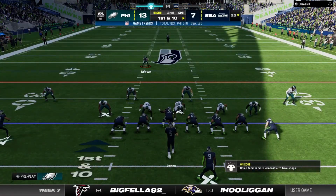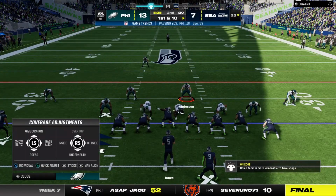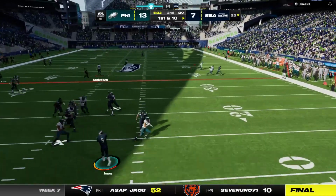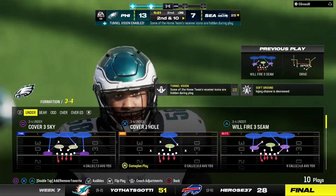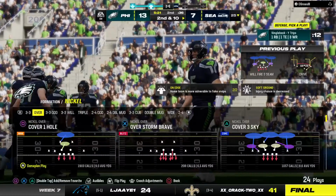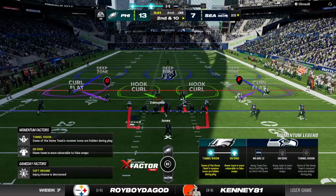Here's the Seattle offense ready to get this drive underway. The last series for them, a little disappointing, forced a punt. And now they'll try to do better here and come away with some points as they begin this drive. 1st and 10. And now a throw on first down there, but it's incomplete. Not sure what happened out there, but it looked like the timing was a little off on that throw. Well, you know I'm a defender, so what am I going to say? Great defense. Darn right. They did something to disrupt that timing.